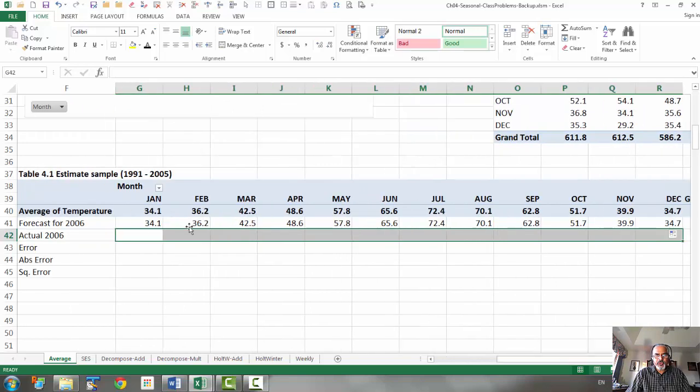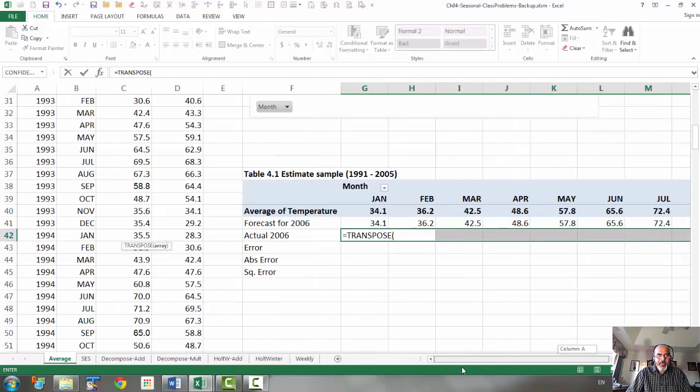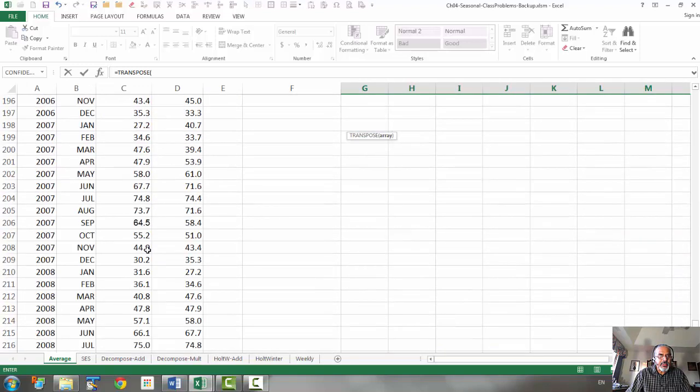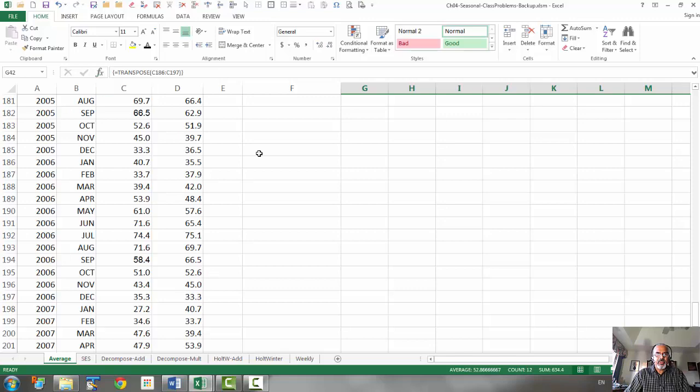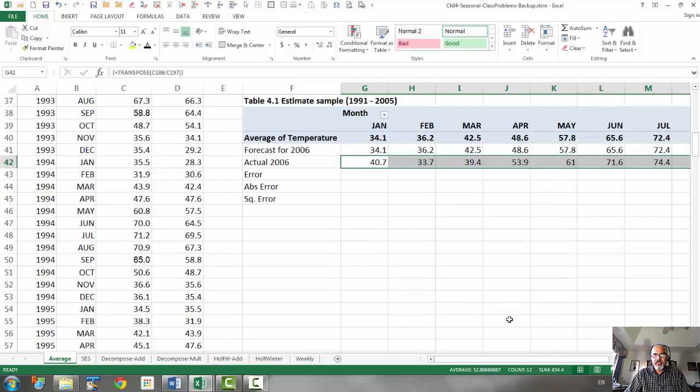You have to use the transpose function, and for that first highlight these January through December cells and then start the function transpose and go to 2006 actual values starting from January through December. Now close parenthesis, but don't press enter. Now you have to do Control Shift, keep the Control Shift pressed, don't let it go, and then press enter, and that will enter the transpose function for us, and that will give us the actual values.